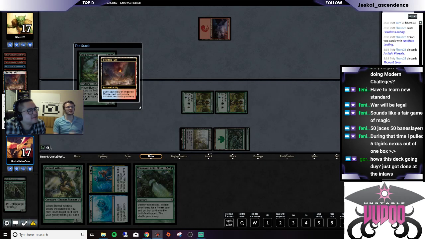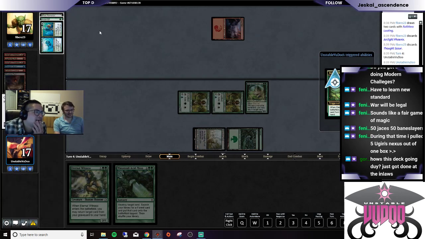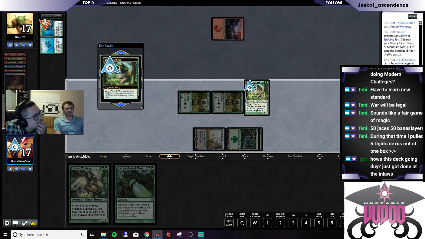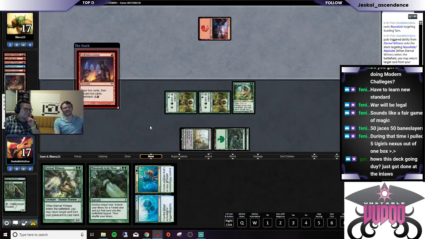Oh, they did it with the E-Wit on the stack? That's so nice of them. Now we can just get that back. We just go ahead and get our Stifle back. You're the best opponent. To be fair, I don't think that's an interaction that many people are going to be thinking about. That's an interaction that almost no one in Modern has to deal with, okay?